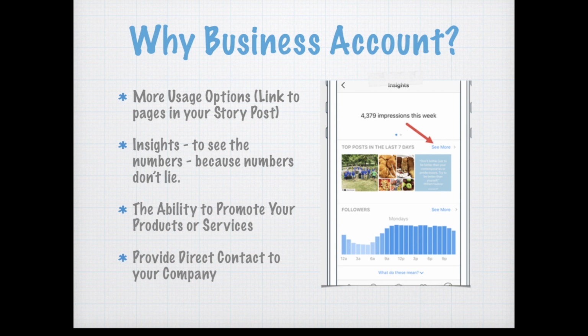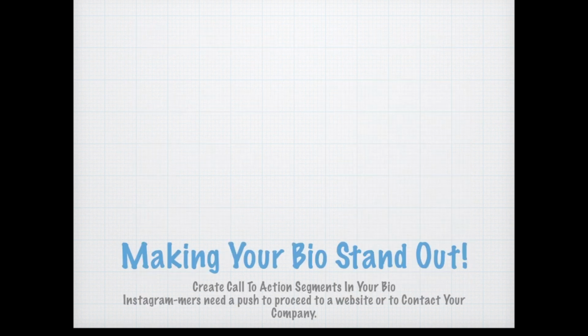All right. So now let's get into making your bio stand out. When you're first setting up your bio and you want it to stand out, you want to create call to action segments in your bio. With Instagram, most users don't want to leave Instagram. So you have to persuade them to leave Instagram. Now you have to persuade them a couple different ways.